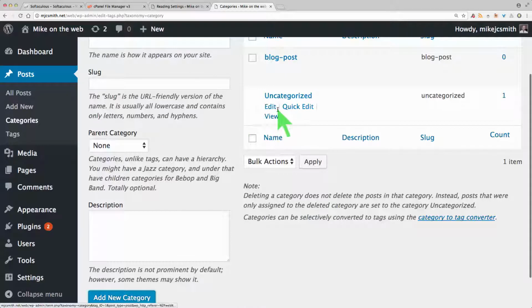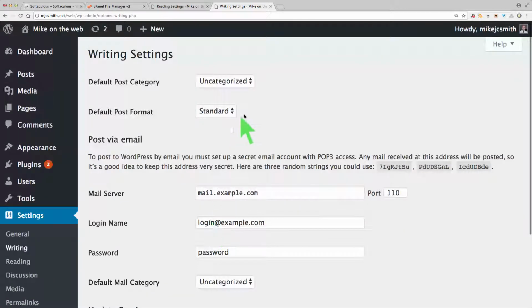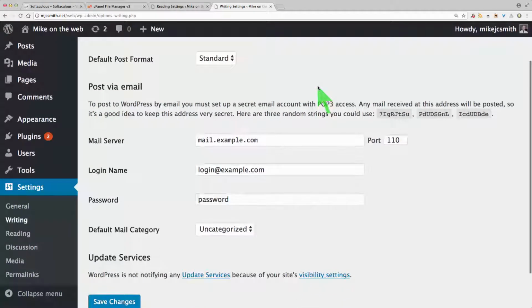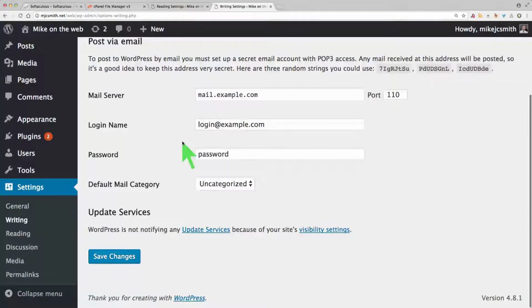You could rename that, but I tend to create a new blog post category. So back to, let's see, that was writing. So I want my default post category to be Blog Post. I don't tend to worry about all of these mail server settings, so we'll save those changes.